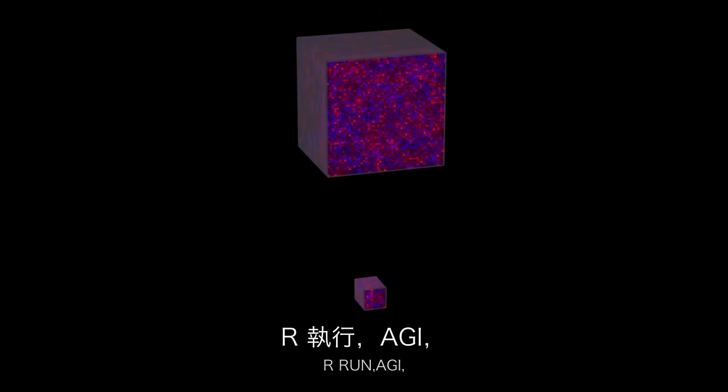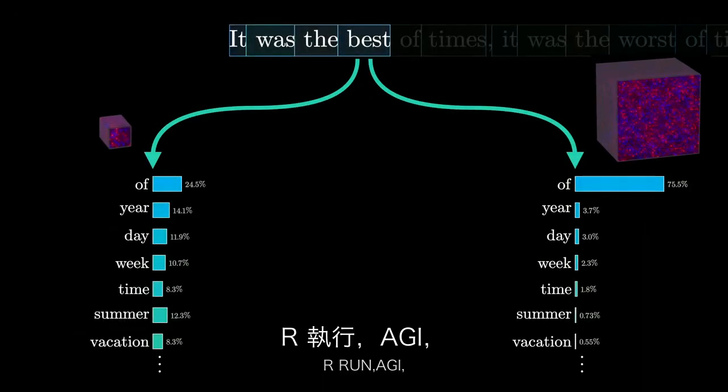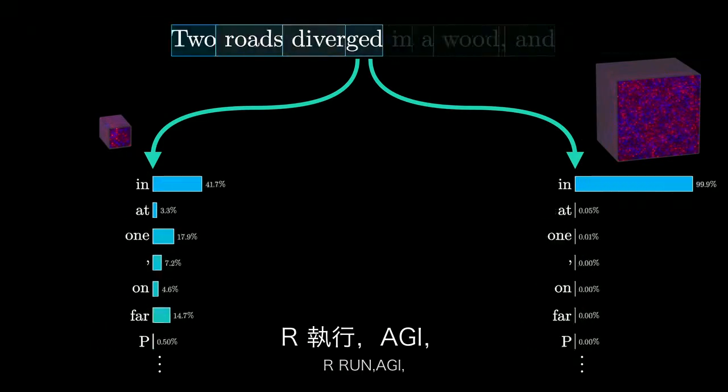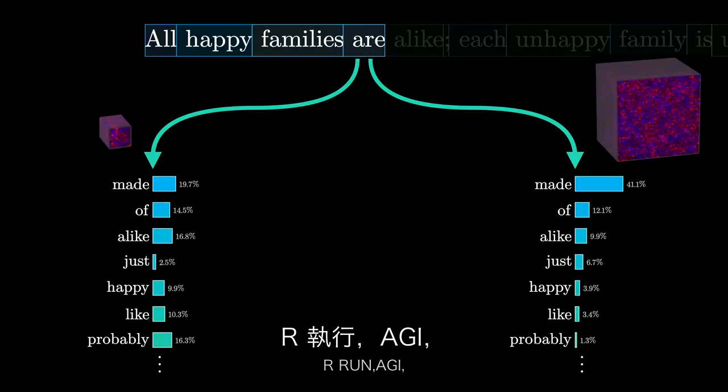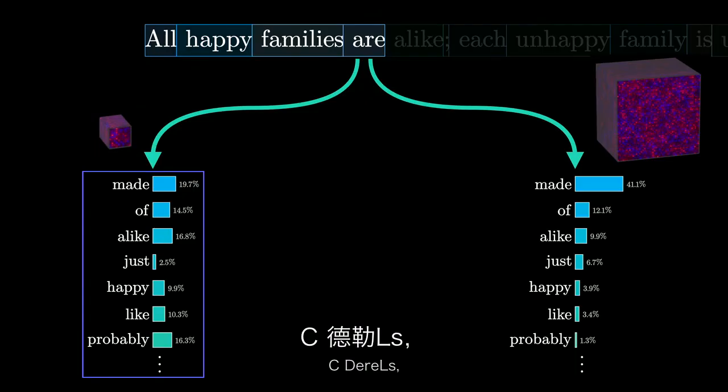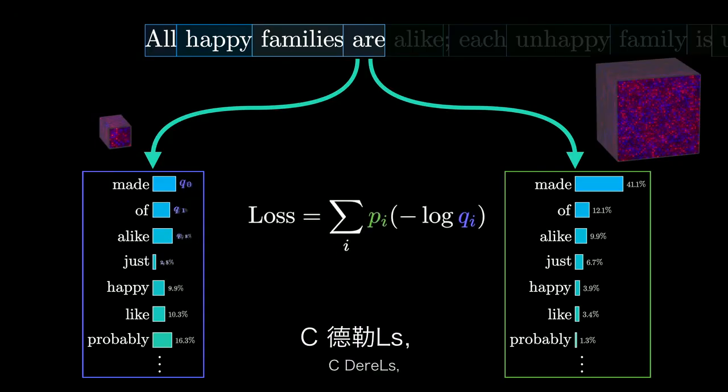The idea is that with a bigger model in hand, you have the ability to do something much more efficient than normal pre-training with that small model. What you do is look through a bunch of data, and as before, at each new token, you consider the small model's prediction of what will follow, that full distribution. But now, instead of just comparing it to the true next token in the data, you compare it to the larger model's prediction, its full distribution across all the tokens at that same point. You define the loss at this token to be the cross-entropy of the small model's distribution relative to the big model's.